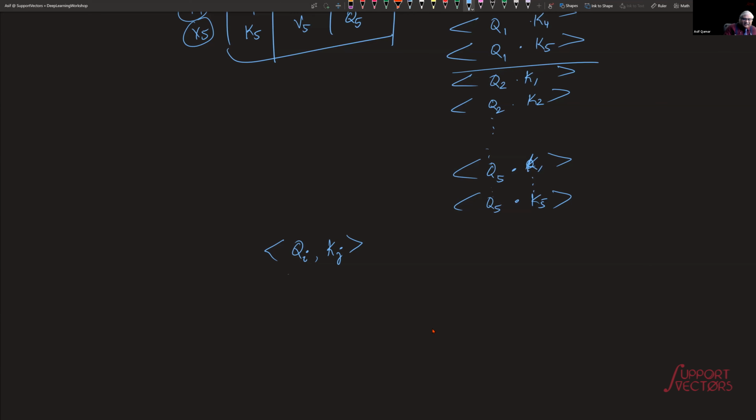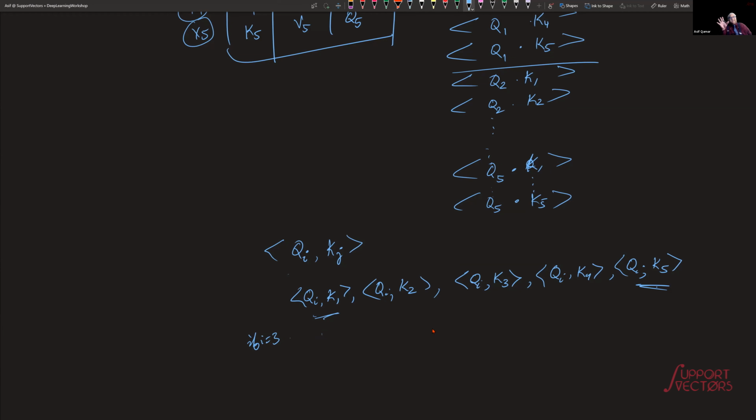You will end up with 5 values: Qi·K1, Qi·K2, Qi·K3, whatever, here i was 3, Qi·K4, Qi·K5. You'll end up with 5 numbers, isn't it, guys? So just looking at that picture, we saw that the first and the last, if i is 3, then this seemed to be big and this seemed to be big.